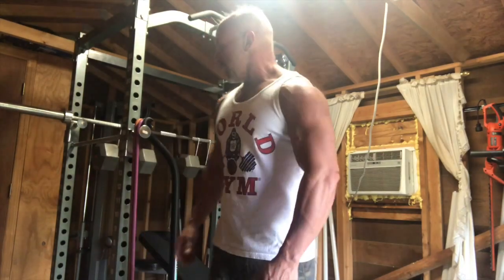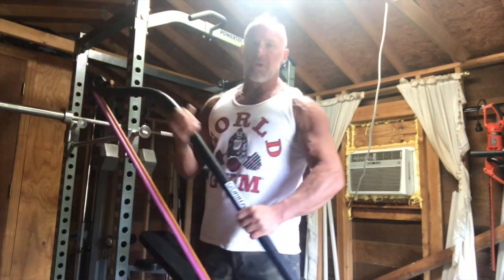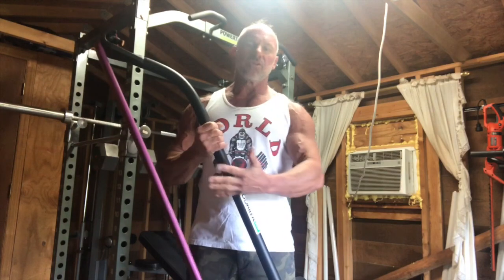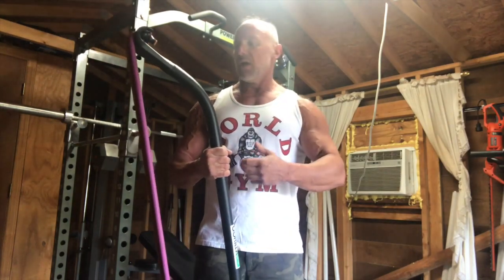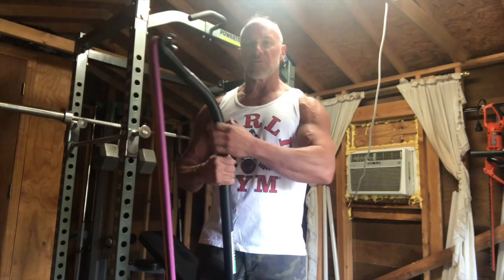All right, this is my day two workout. Chest, back, and legs. Show you guys how to mix in resistance bands with free weights just for a little bit more variety, like in your home gym. I'm using the Gorilla Bow. I'll be using the bow, and I'll just be using the bands by itself. I'll be supersetting chest and back together, doing one resistance band exercise and one free weight exercise.